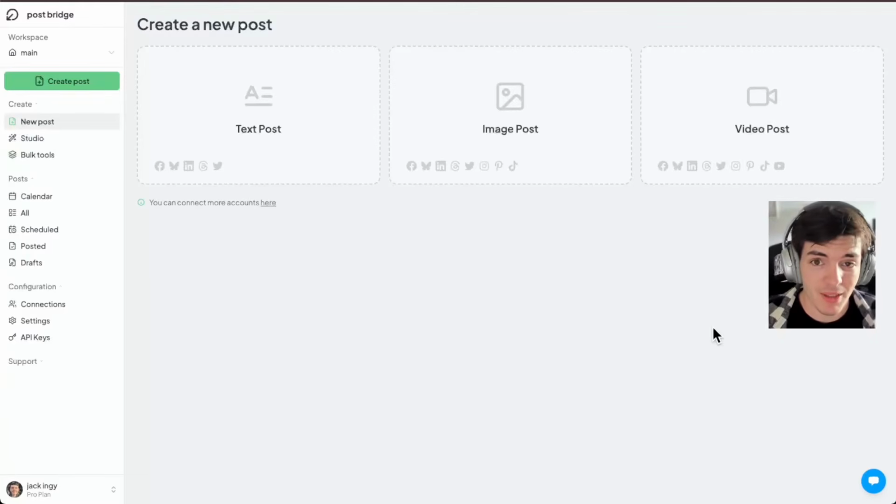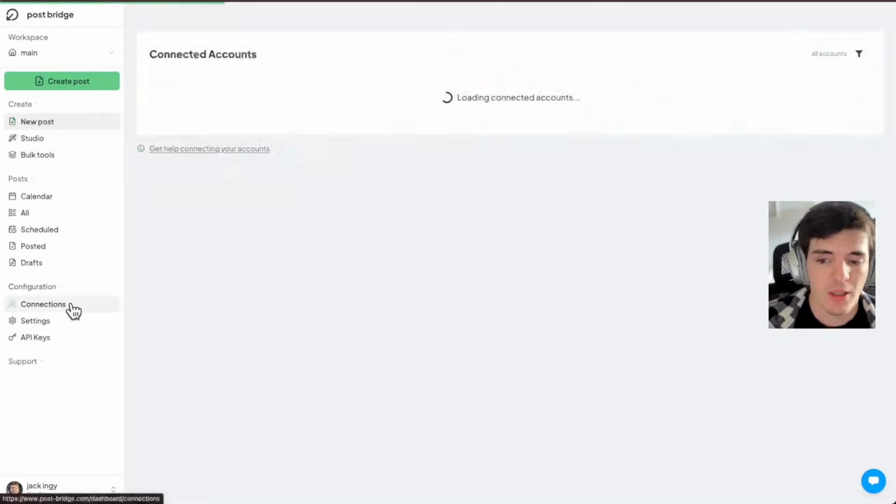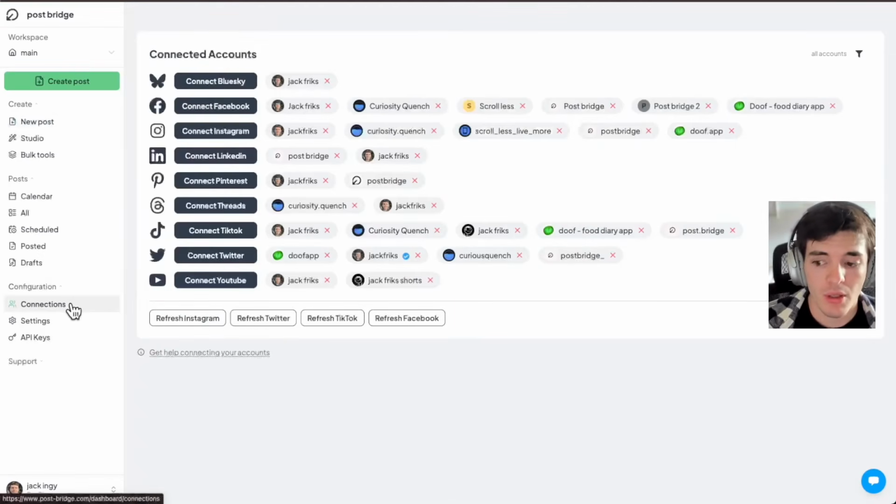I made this app because posting to 8 different platforms on 2, 3, 4 different accounts takes way too much time. Manually, it's going to eat into your day, it's going to eat into your productivity, and that's why I'm going to show you how you can do that in 60 seconds instead of 60 minutes right here on PostBridge. First things first, you're going to make sure that you connect all the accounts you want to post to on PostBridge. Connect them here, and once you have them once, you'll never have to go back into the app to do all that scrolling and switching accounts ever again.